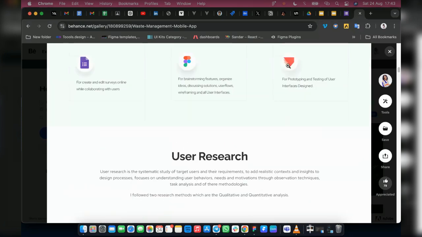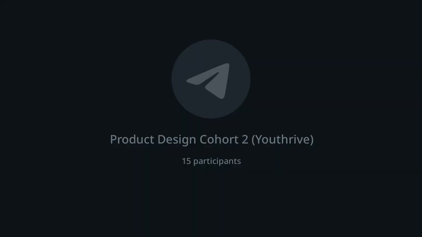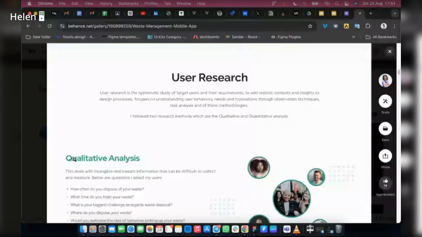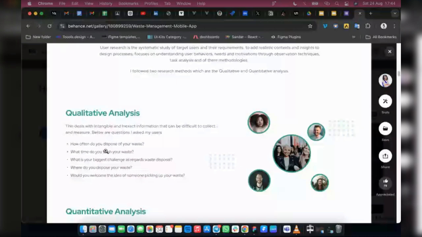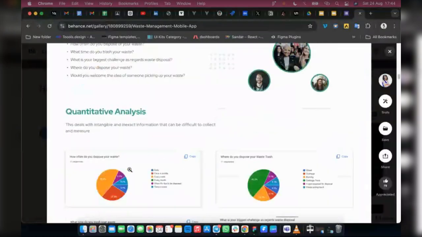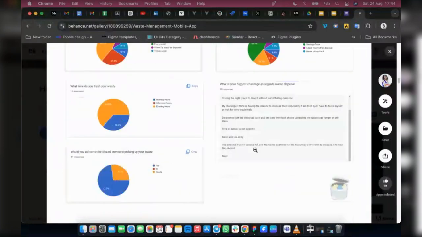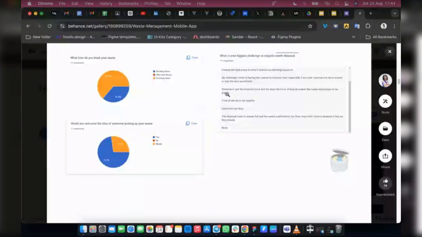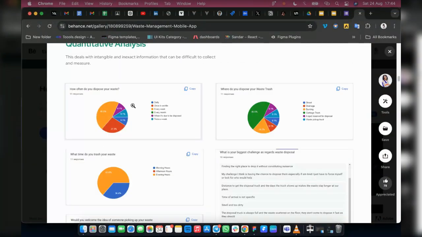But although I think that prototyping tool actually messed me up, so I had to run back to Figma for prototyping. For user research, I did qualitative and then quantitative analysis. This is the question for the qualitative. This is the quantitative. I think these are the 11 responses. These are the same questions, but I just added options to them and then pushed for users to test for me. I think the only one I dropped was this particular one where I allowed them to drop their opinion. But for every other one, I dropped options for them.